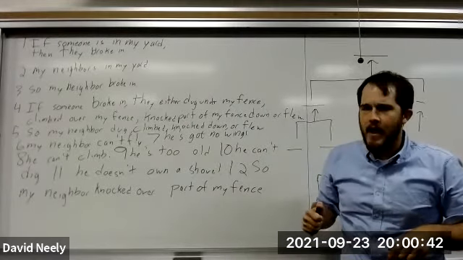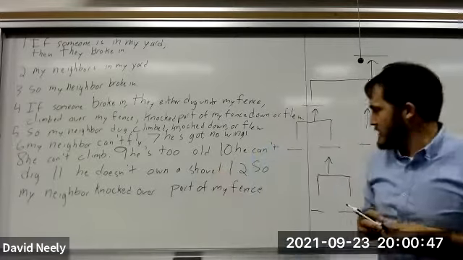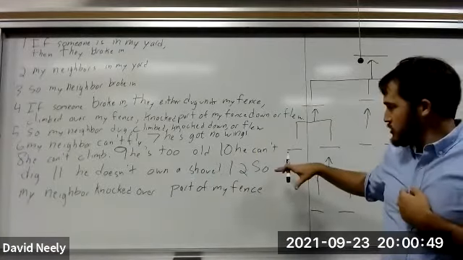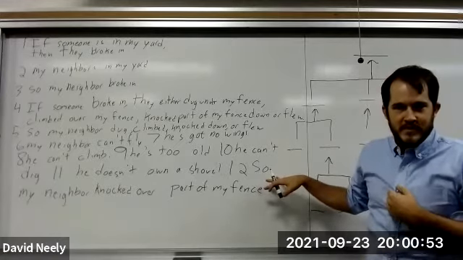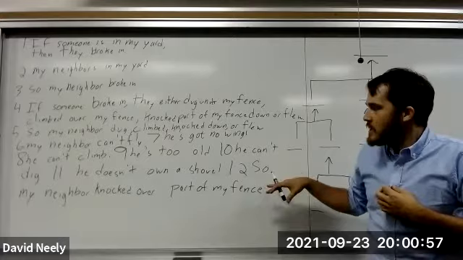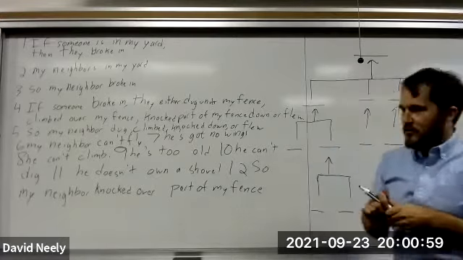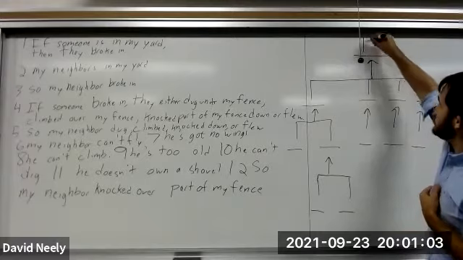Yeah. Okay. Sakshi says my neighbor knocked over part of my fence. So which number is that? That's number 12. Is this the correct answer? Lauren says 12 as well. Yeah, those of you who stick with your initial answer, yes, 12 is the correct conclusion for the whole thing.